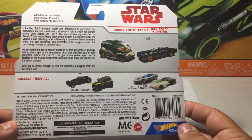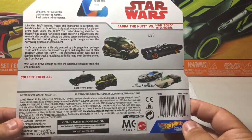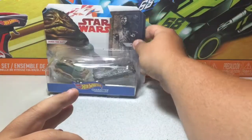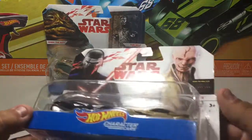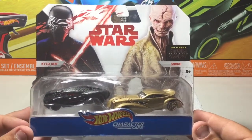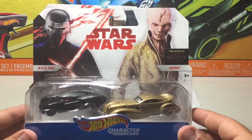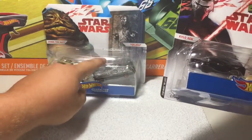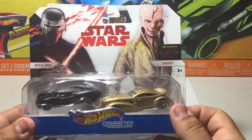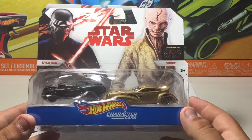You see someone on the back here, which will be featured as well. I don't have all of them, but I have the ones that I personally like. I purchased the ones, but every one of these is a vehicle I like in there. So this one here, for instance, is the silver car, and this package here would be the gold car that I would want. But it was actually cheaper to purchase these as 2-packs than to purchase them as singles.